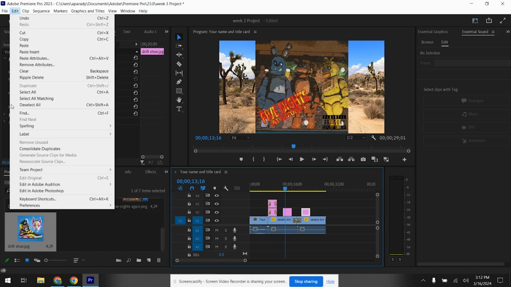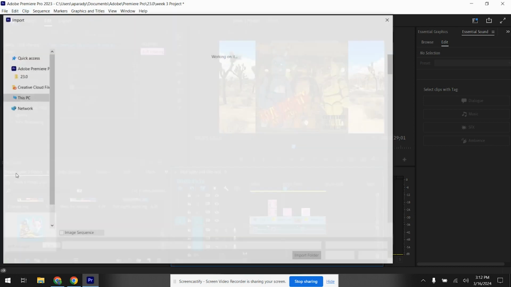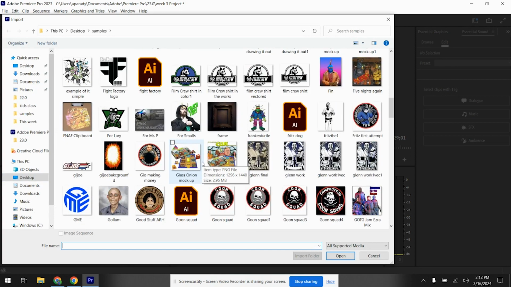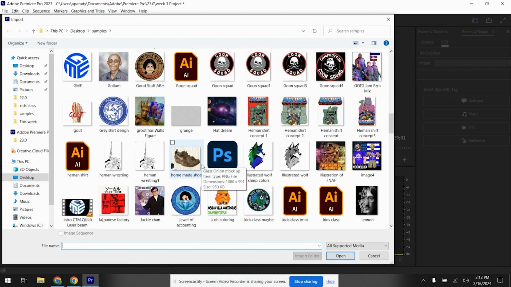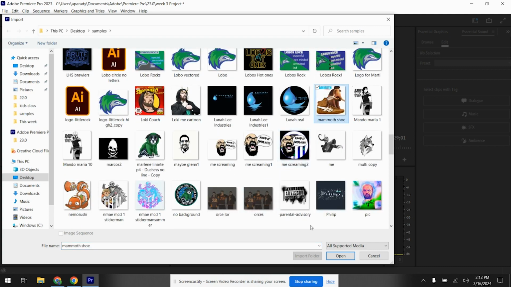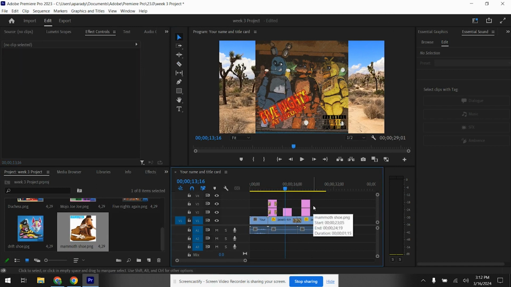File, Import. Remember when I did that one? Hee hee. So I could keep going down. Ooh, my mammoth shoe. Pull that one in, put it on top, and I'm just cutting these into sizes. And then I'll line them up and kind of do the show of shows, really.